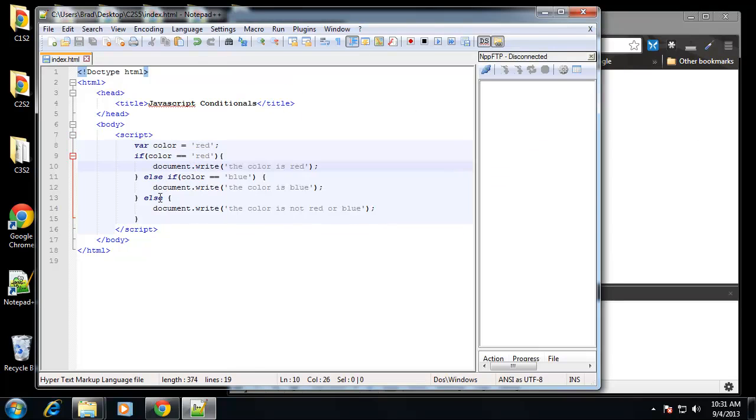Alright, so that's how you do an else if. Now you can keep tagging these on, these else ifs, as many as you want. So there's no limit to the comparisons you can have. So that's it for if statements. That's pretty much the gist of it. The next thing I want to talk about is switch statements, which basically do the same thing. So let's get rid of all this.